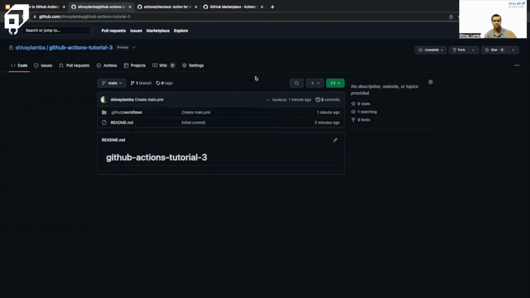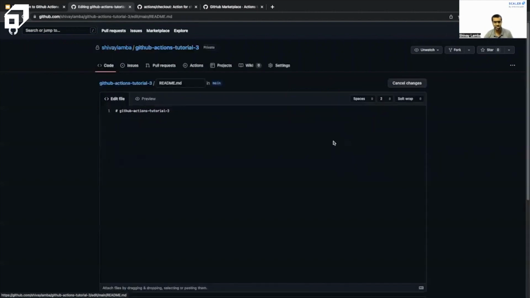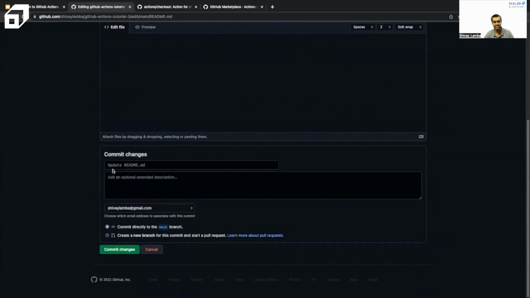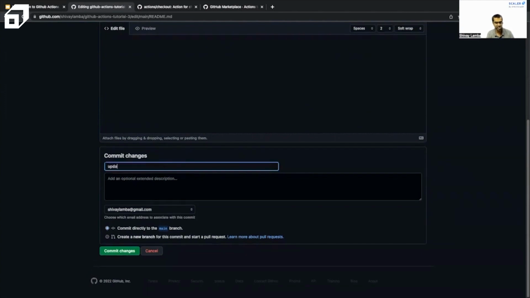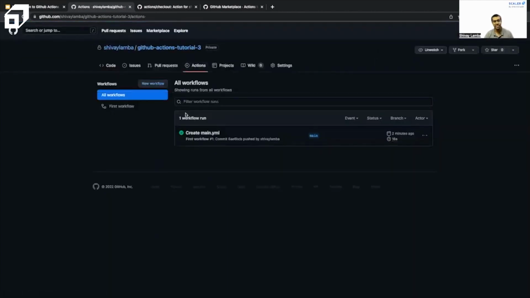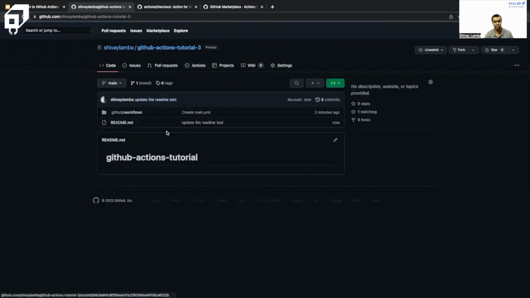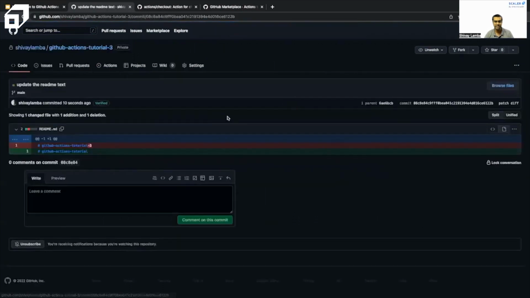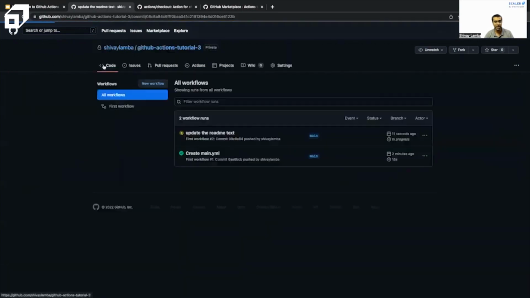So what we'll go ahead and do is first make a small change to test this further. Let me just edit the readme and update the readme text, and see what happens. If I go back to the actions, you can see that for this particular commit, a new action workflow has been invoked.